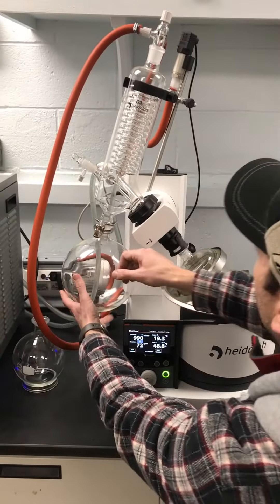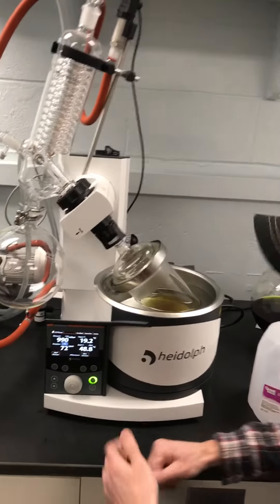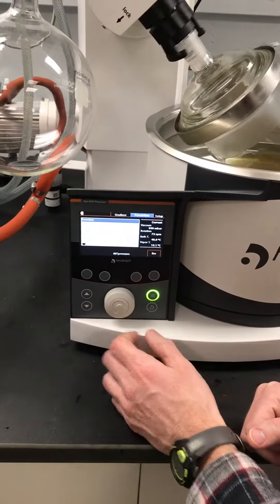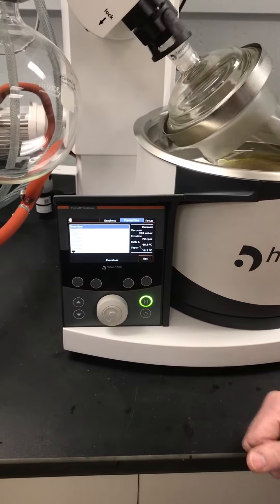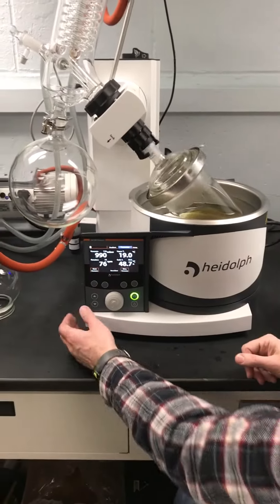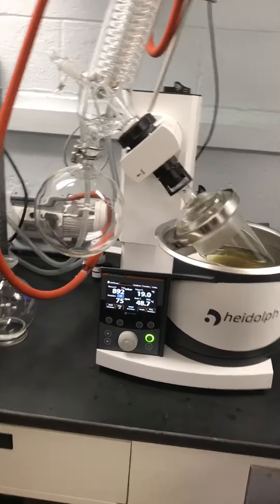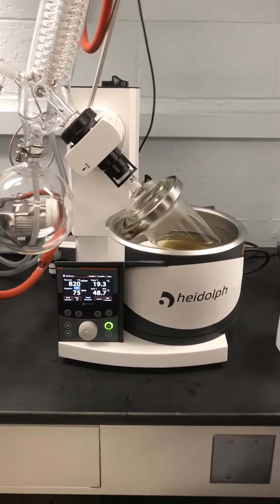It's a five-liter unit — that's $20,000. So now I'm going to go to my favorites again, and I just say I want Everclear. Apply. And now it's ready to go. It picked up my speed automatically because that's what I had it set on. And now I just start my vacuum, and now it's going to start going. I'm going to pick up the speed on this though, because the faster you can spin it, the quicker you'll evaporate.